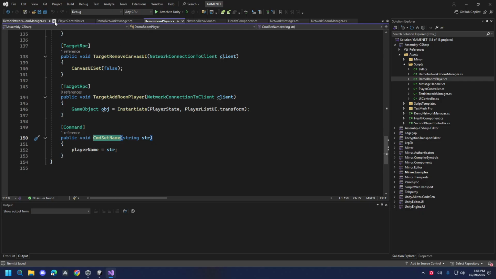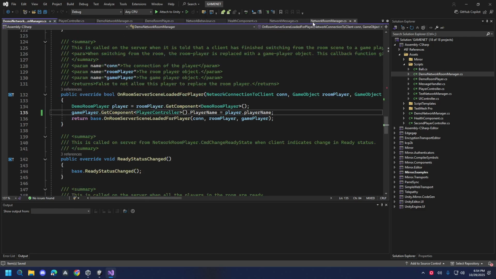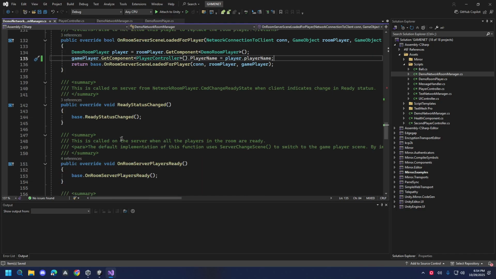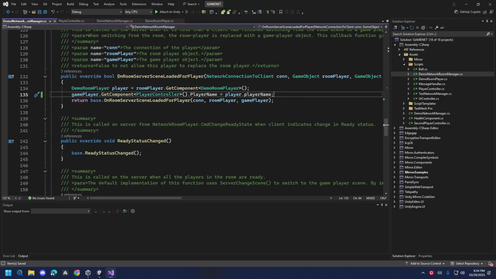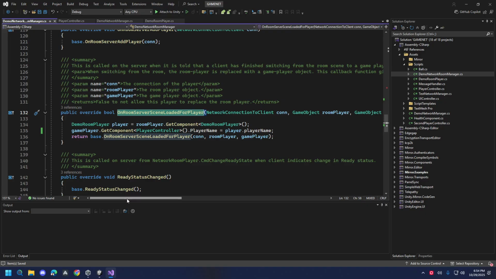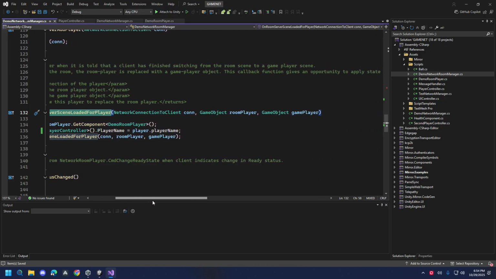Then in the network room manager, in here, is the on room server scene loaded for player. This happens when the room player becomes the game player in the scene.